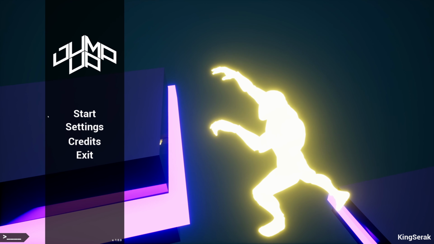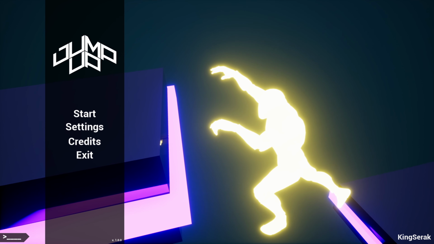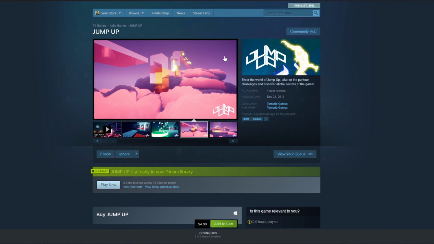Today's game is Jump Up. As you can see, it stars a man jumping from a lower platform to a higher platform. Let's jump over and take a look at the Steam page here. As you can see, Jump Up is a parkour game. Take on parkour challenges and discover all the secrets of the game.